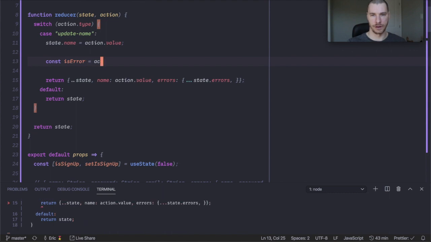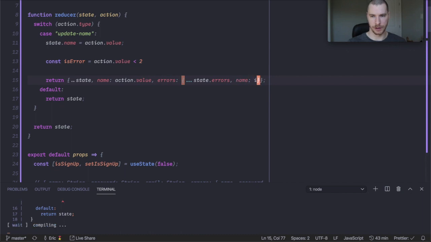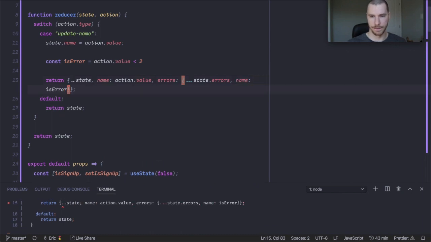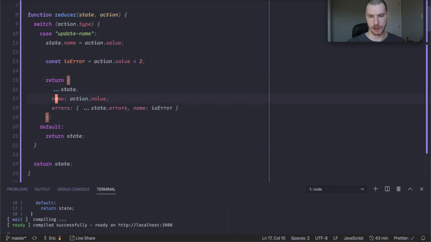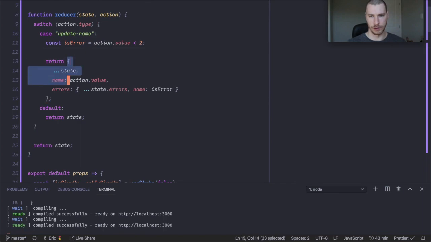And if the action.value is strictly less than 2, we'll have an error. So we can just do name over here, always resetting it to is error. And I forgot this, boom, good. So spread in the state, keep whatever's there, update the name, so we don't need to do this anymore. And this will be a new object, so it'll be fine to trigger a re-render.